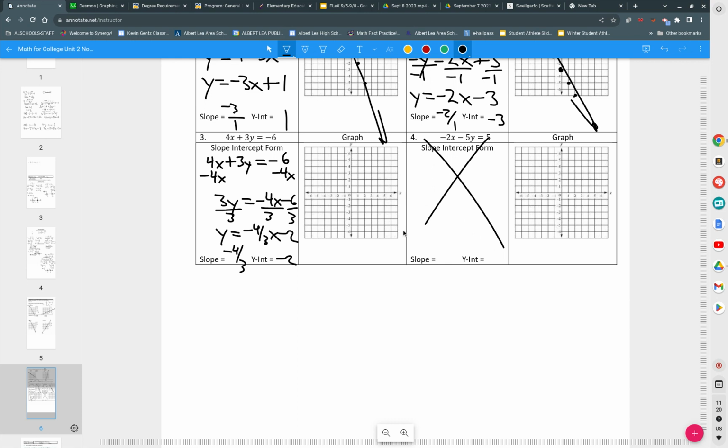I have a slope of negative 4/3 and a y-intercept of negative 2. I can plot that negative 2, and I drop 4, and I run 3. If you want to do the opposite direction, you could go back 3 and up 4. Should get a line that looks like that. Did I do it incorrectly? No. Sometimes I make mistakes. Everybody does. Some people remind everybody of their mistakes.